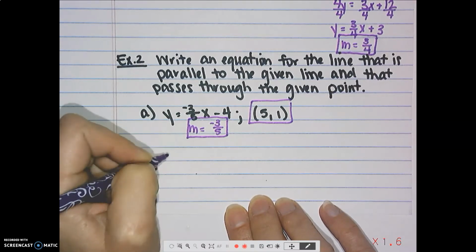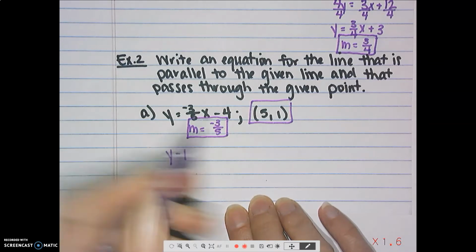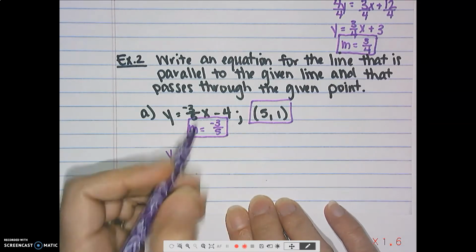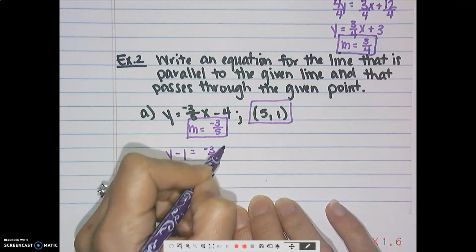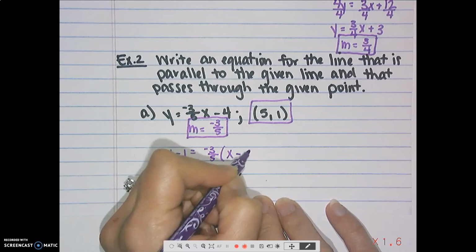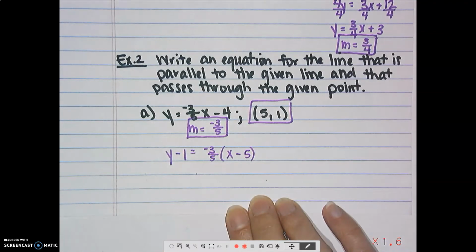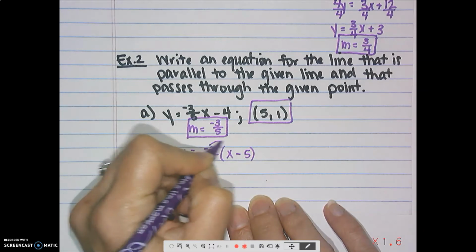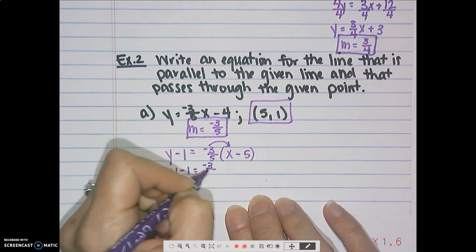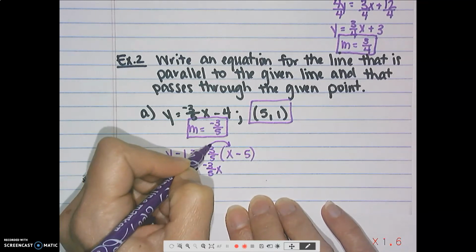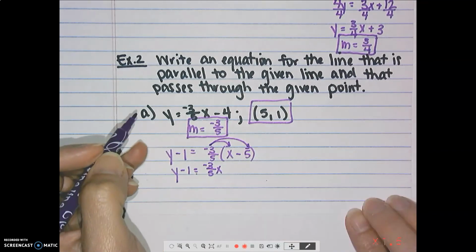So this goes back to how we used point slope form last week. So we're going to plug this information in. We have y minus 1, because we're going to take the opposite of this number, equals our slope times x minus 5, since we're also changing that number. And remember, then there's two steps to take here. The first one is distribute.